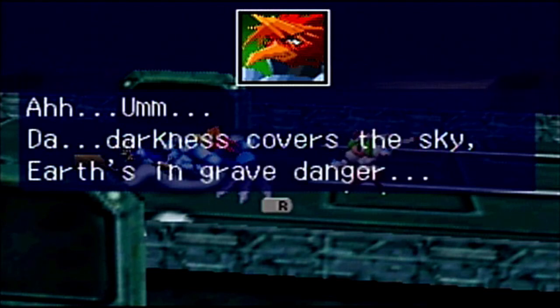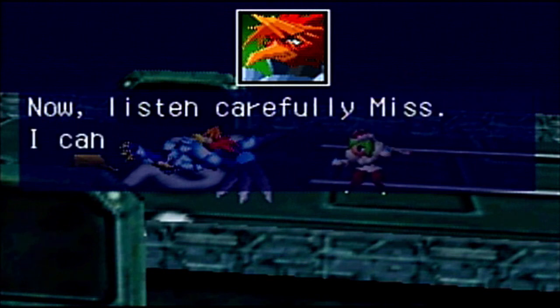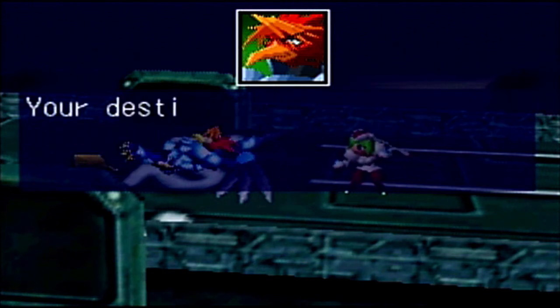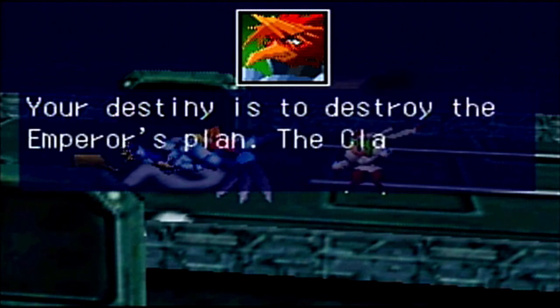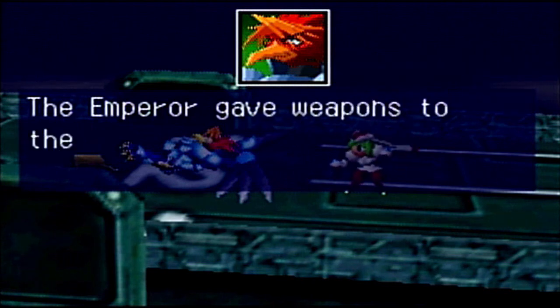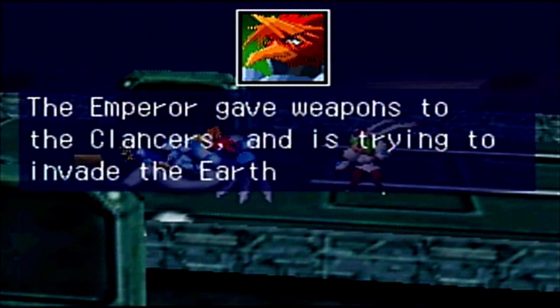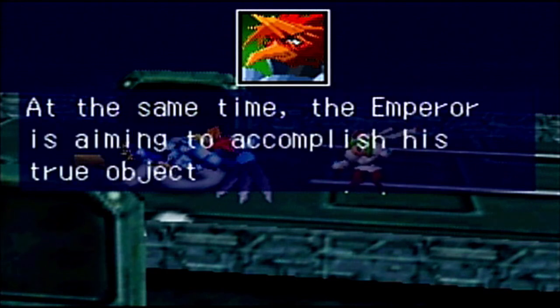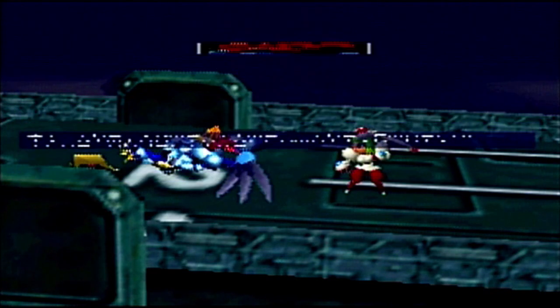Darkness covers the sky. Earth's in grave danger. Now listen carefully, miss. I can be myself for only a moment. Your destiny is to destroy the Emperor's plan. The Clancers are being controlled by the Emperor. The Emperor gave weapons to the Clancers and is trying to invade the Earth. At the same time, the Emperor is aiming to accomplish his true objective.